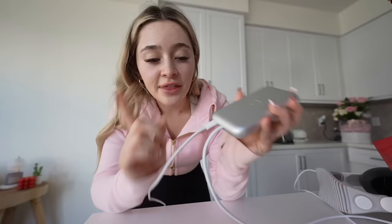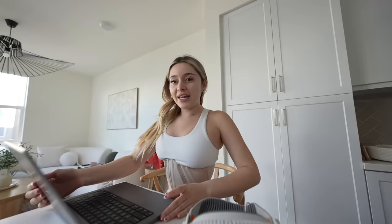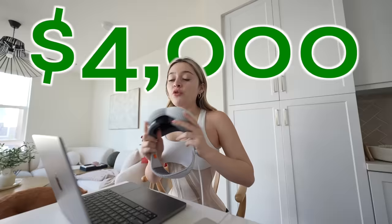It's that damn Vision Pro making me dumb. It's time to plug this in to charge it — we're using a fast charger, which didn't come with the box. This is your little power bank, and you connect the charger to the power bank, then the power bank charges up and keeps the Vision Pro alive. Next thing we are going to do: I'm going to try to see how actually useful this is for work.